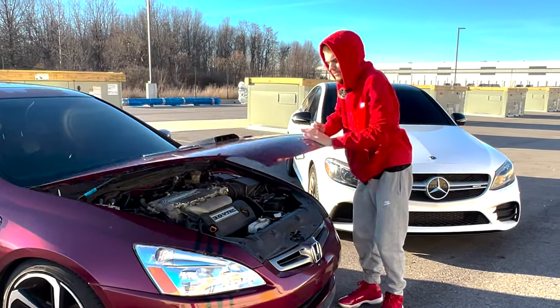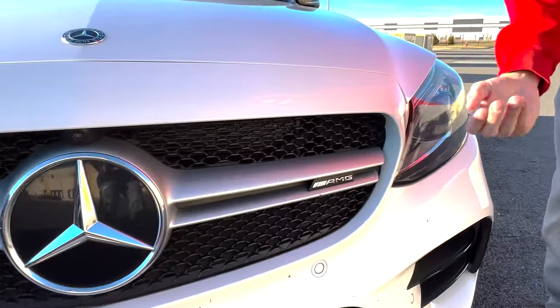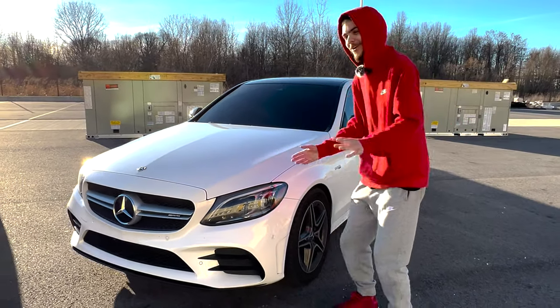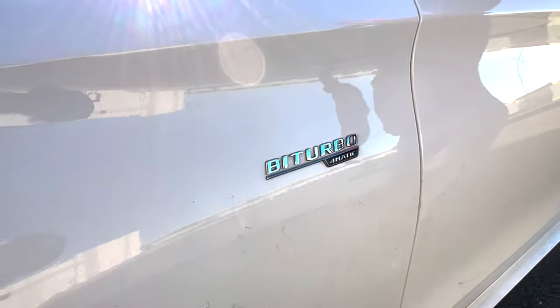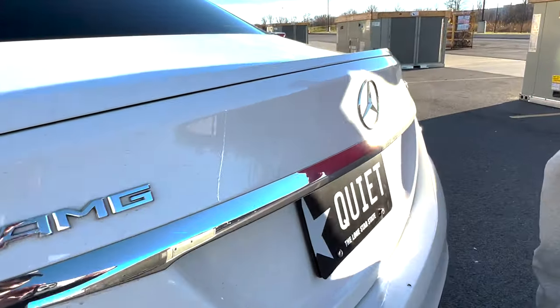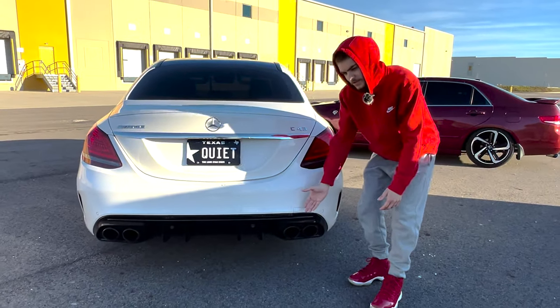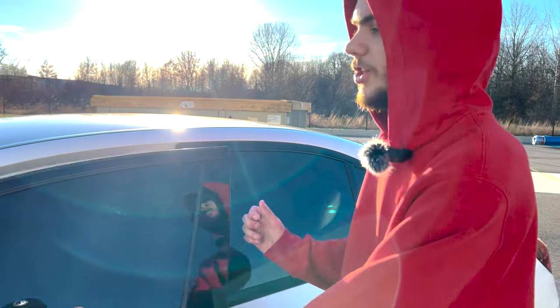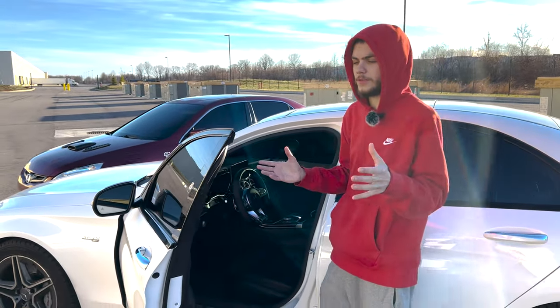Over here, for a lot of people who claim this is not an AMG — see this right here? AMG. Stock AMG. And what's this? 4MATIC. Okay, AMG. And the quiet plate — C43 AMG performance exhaust. It's time to explore the insides of a real AMG and then we'll explore the insides of the Hellcord and compare the two interiors.